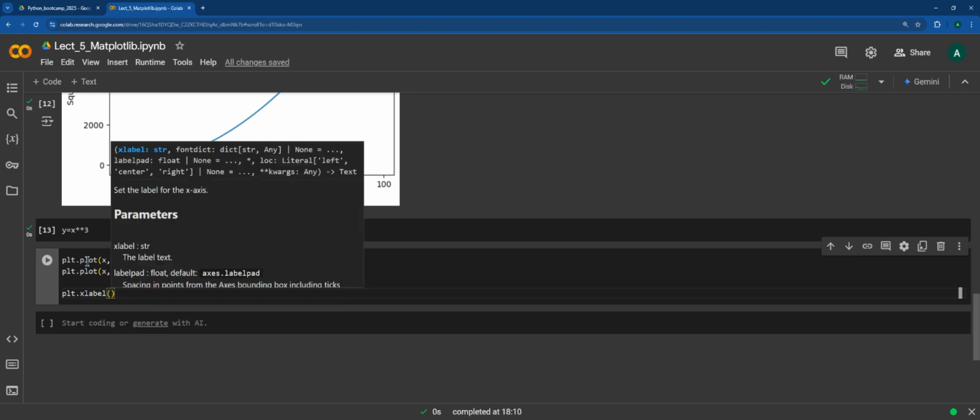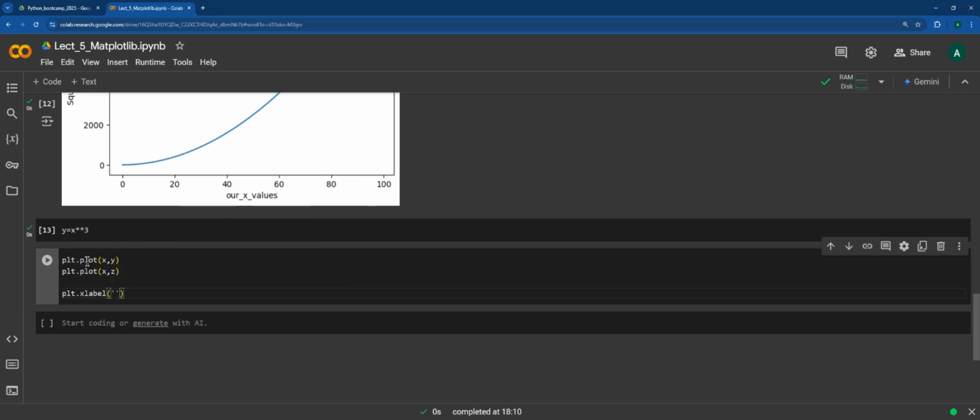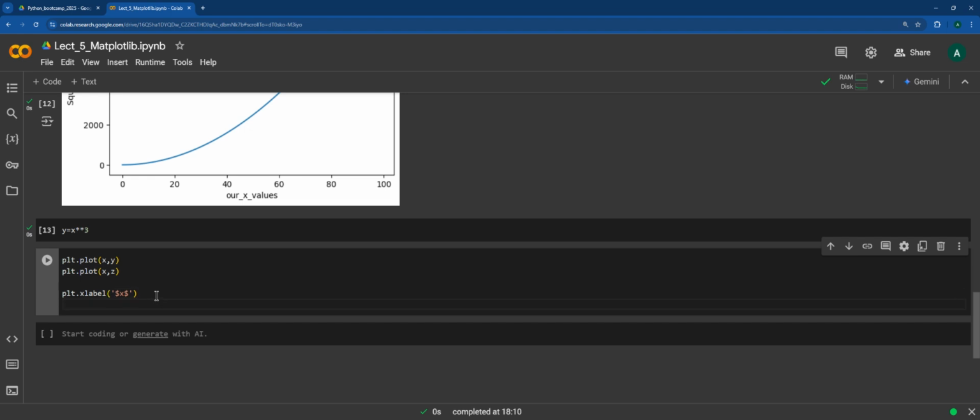Okay. And shall we put it in math form? To put it in math form, you don't have to do it like this, but just to be fancy, we're going to put x between dollar signs. You don't need to bother too much about this at the moment. That's not what I want you to learn, but I'm just trying to make this look a bit nicer.